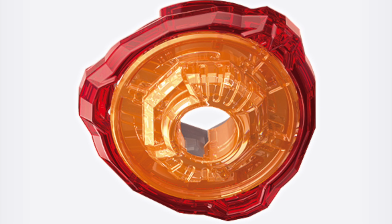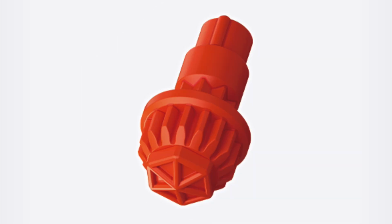What's not as good though is the bit, Hexa. This thing has these 6 lines on the bottom that come to a point, and it's supposed to... I don't actually care what it's supposed to do. This is just terrible. This is very reminiscent of something like Edge. It doesn't seem as bad as Edge, but it has the same kind of idea, where a line's coming to a point. Why did they think this was a good plan?